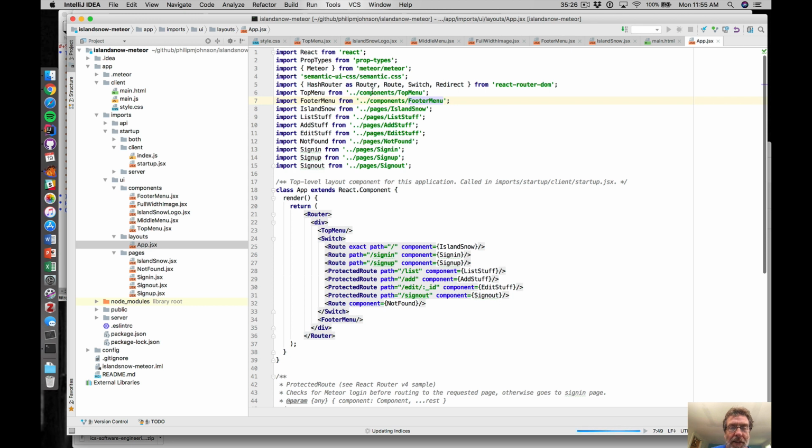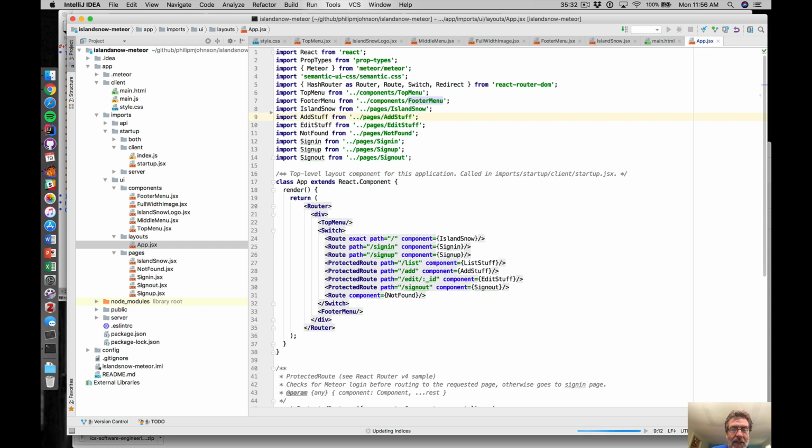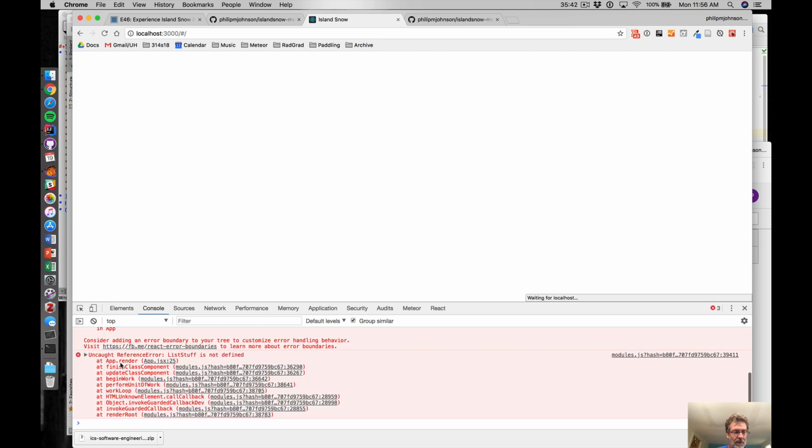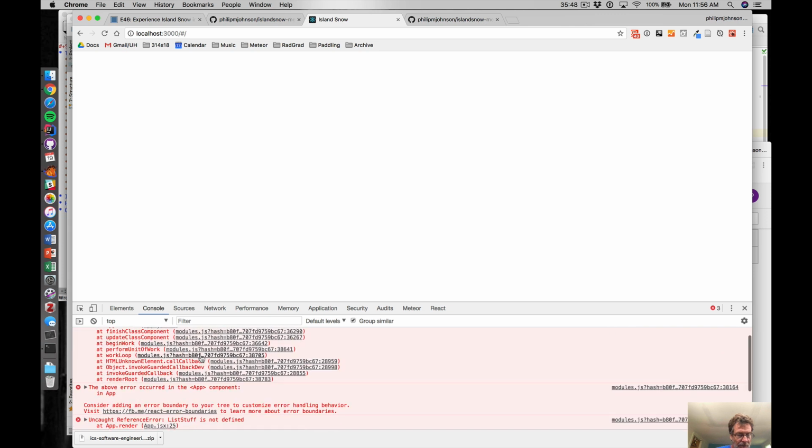And what we can see here is, oh yeah, my list stuff, I'll do a propeller delete to get rid of that. Add stuff, edit stuff. That all needs to be changed. So if I go back to here, list stuff is not defined at app.render. Okay.